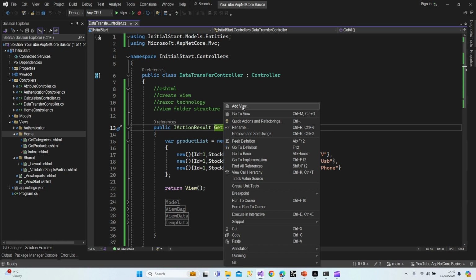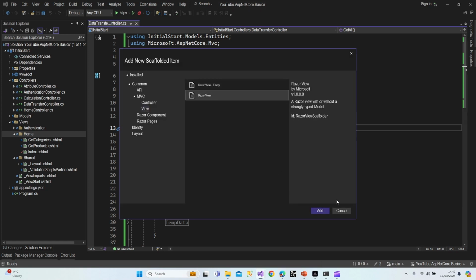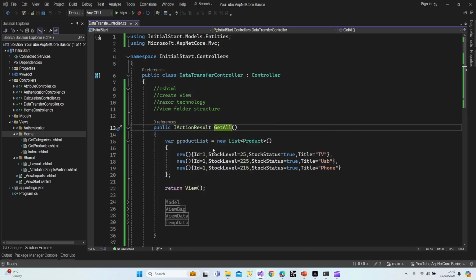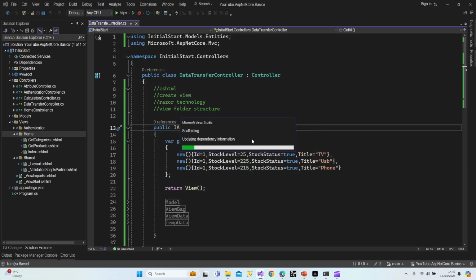Now we're going to create a normal empty CSHTML file. Now we're going to use it. Alright, I will talk a little bit about Razor technology.